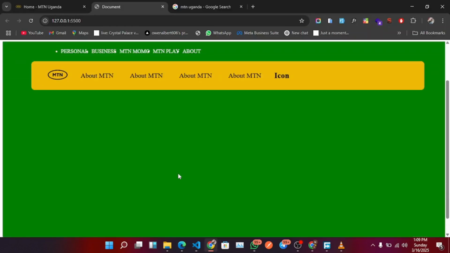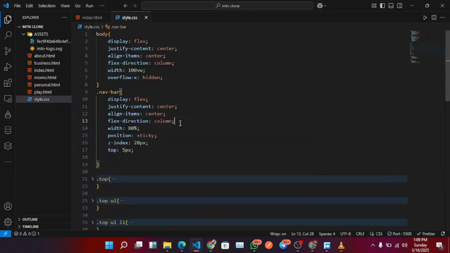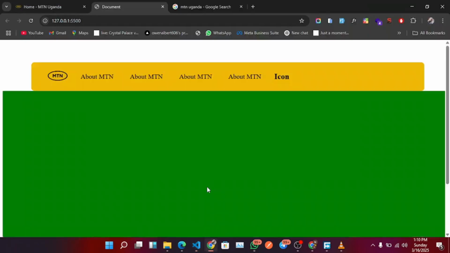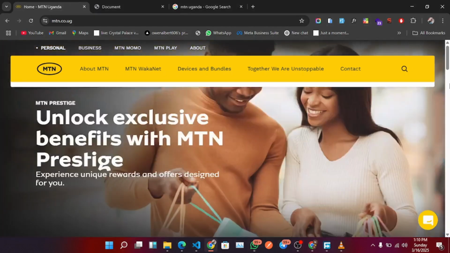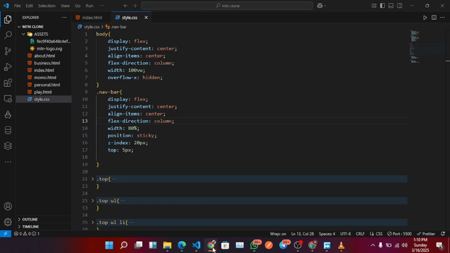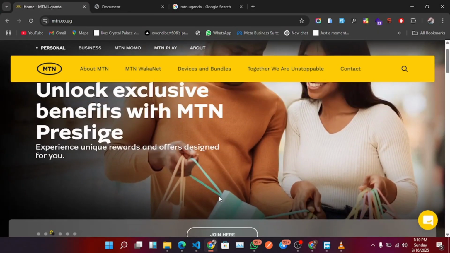Okay, I think this is okay. And then the other thing is what's up here, what's pushing this down. On our navbar, did we give it, we gave it some width. Okay, let's see what we have here. Now what we shall do is we are going to use I think it is sticky still, sorry.